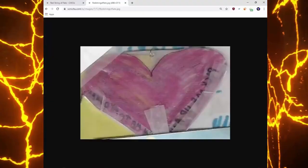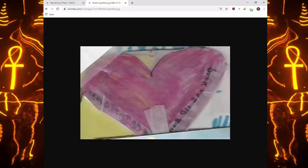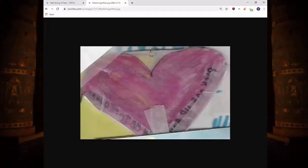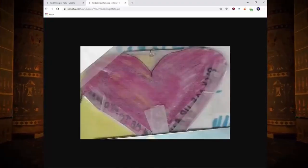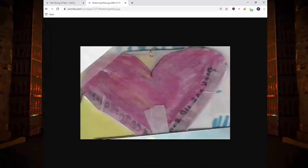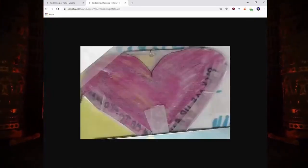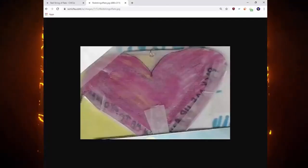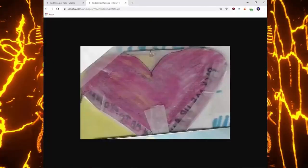It looks like it's either laminated and Chris taped the two laminations together, or it's literally just paper that he taped together to make thicker. And I don't know why he even bothered writing on it, because the tape covers up his writing, and I can't read his writing anymore. That's completely illegible. Not to mention, he claims to be an artist, yet he can't draw a heart.